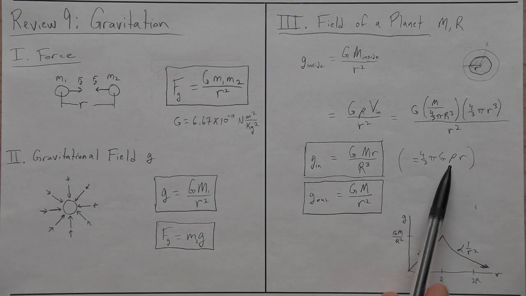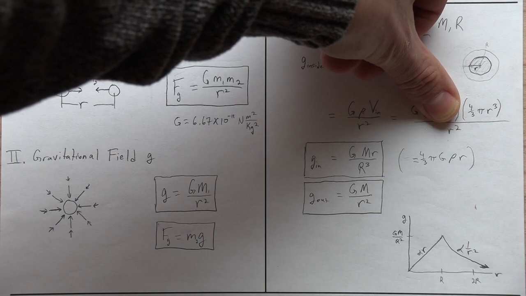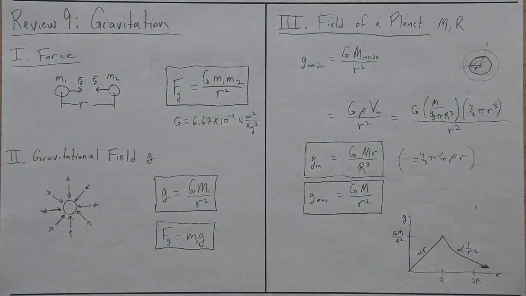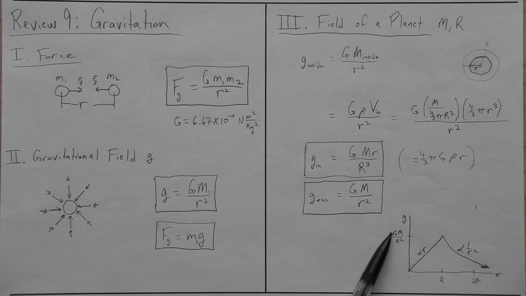Also, by the way, if they tell you the density of the planet, this whole term right here would be just density. And if you touch everything up, you would get this for the final answer of the gravitation, still as a function of r to the 1 power, 0 in the middle, and growing radially outward. We could plot all this in a graph, very common in these problems to plot the pattern. So I create my axes, G, the field here, radius here, the radius of the planet, twice the radius of the planet. I show that the field is 0 at the center of the planet, grows linearly to the outside.